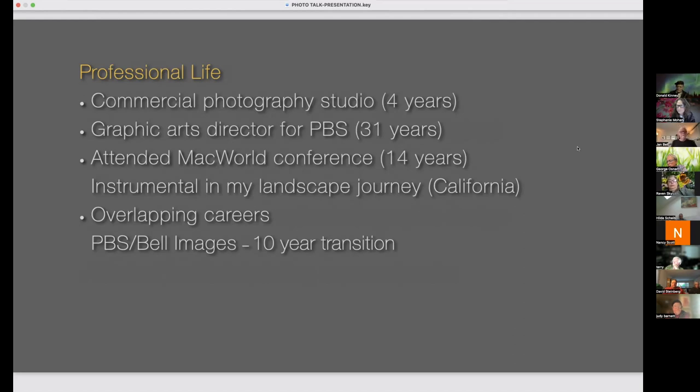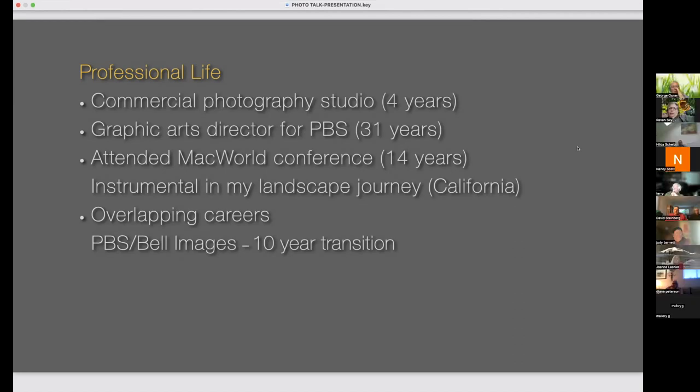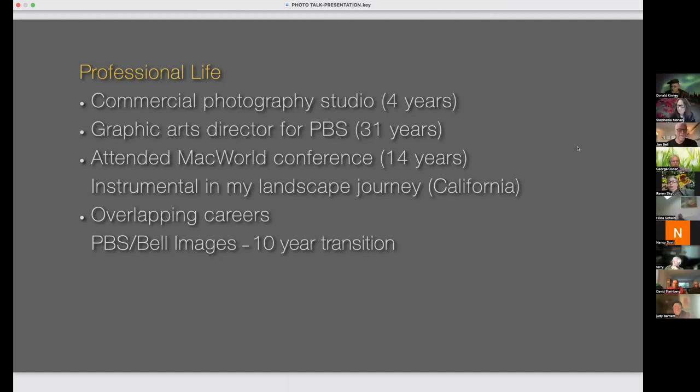I spent 31 years at PBS. I loved working with a multitude of students from the university that we were affiliated with. We sort of fed off of each other, but one didn't know the other did. While it might seem strange that I listed Macworld, honestly, I don't feel that I'd be where I'm at today had it not been for this experience. It's where I first saw Photoshop. I think it was possibly 1.0 or soon thereafter.